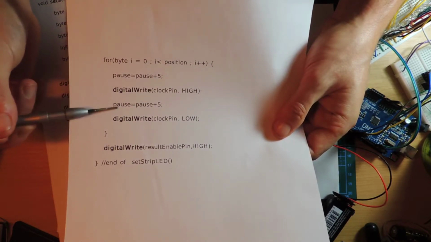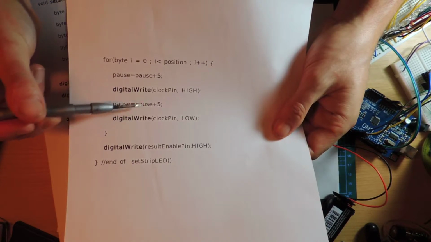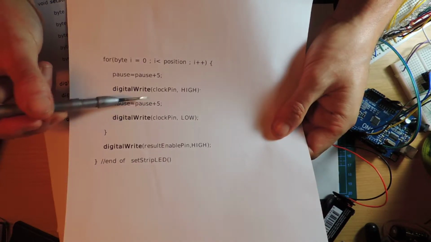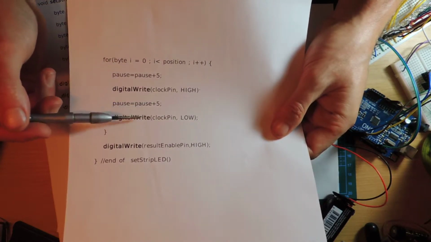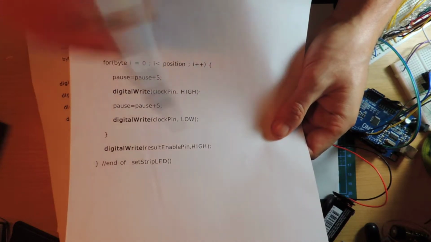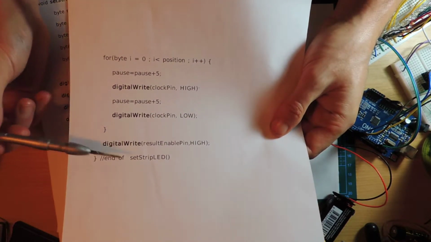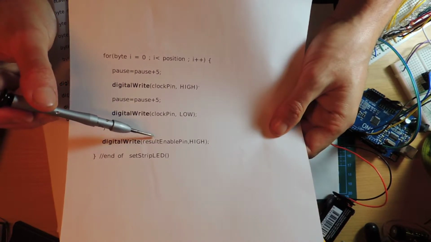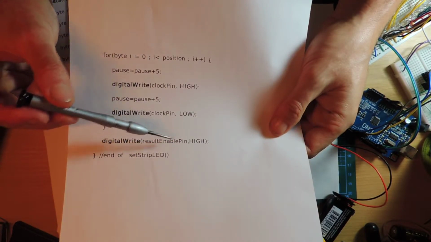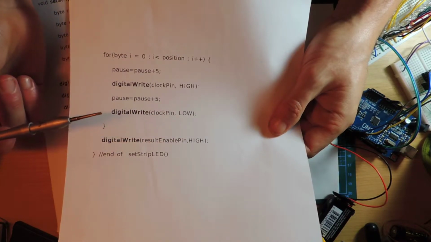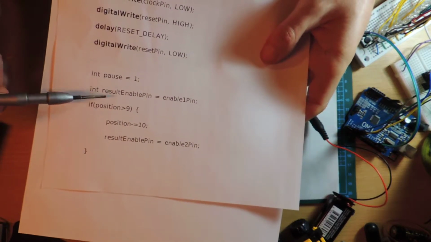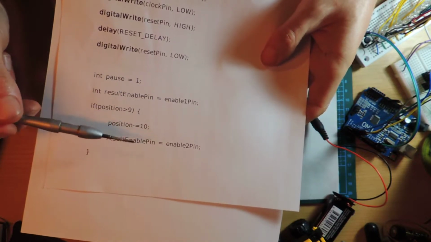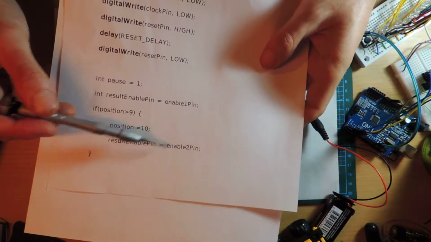It was just to try and slow things down, because this is just going to be me, the CPU, doing some random stuff for a few nanoseconds or whatever it is, and then going on and setting it back to there. So we do this over and over again until we've got it clocked to where we want it to be. And then the last thing is we set whatever we stored in this result enable pin variable to high. So we enable the correct set. So that was, remember, just back here, set according to this. So by default, it's the first set, but if it turns out we want to do higher than 9, then it's going to be the second set.